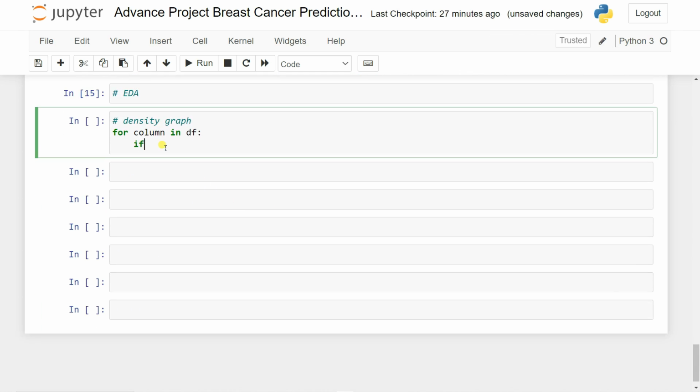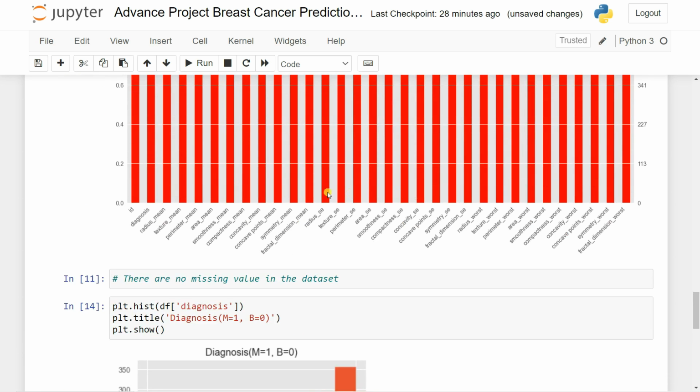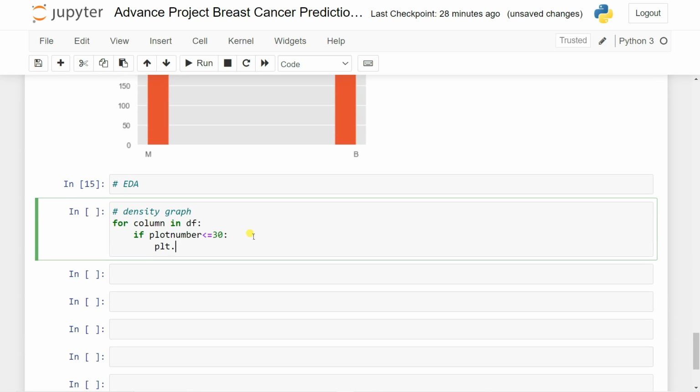Let's say if the float number is less than or equal to 30, because it has 32 features. Except the diagnosis and the id, it has 30 columns. So let's make it float number 1.